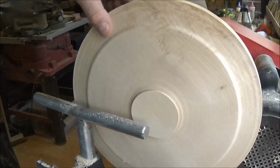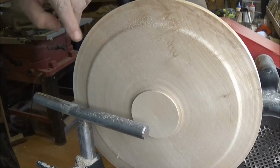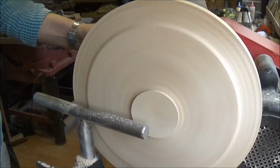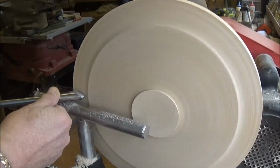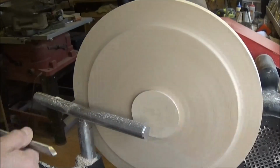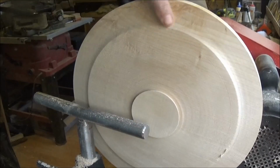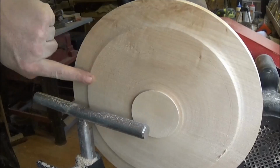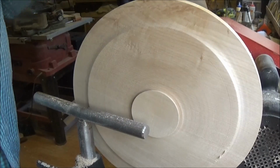That's getting better already. I'll probably just attack it with the other side of the spindle gouge now. That's a lot better now, it's perfectly sandable. So I can get on with that now. Well, take these couple of ridges out first, and I'll sand it down, give it the usual treatment.